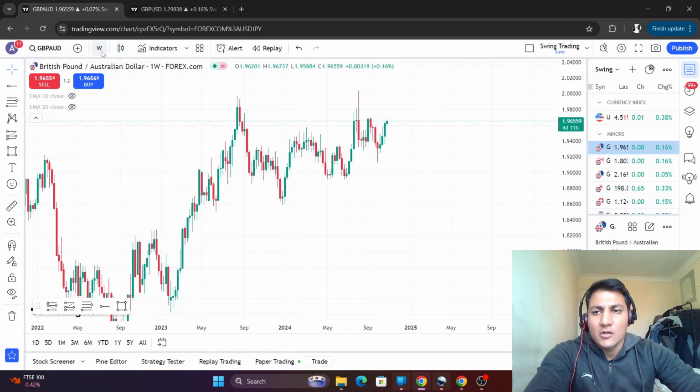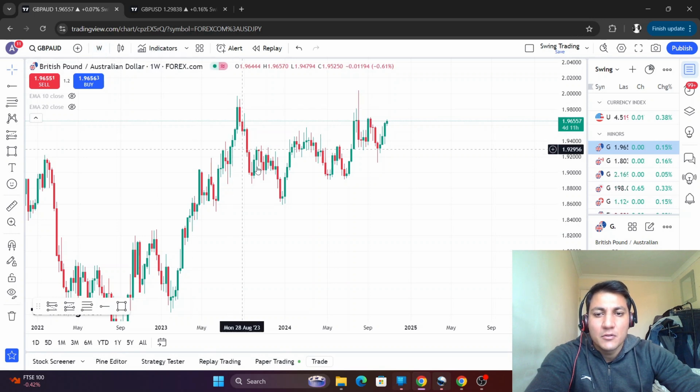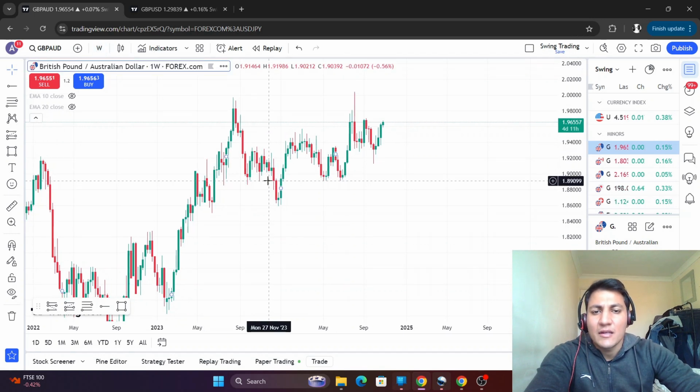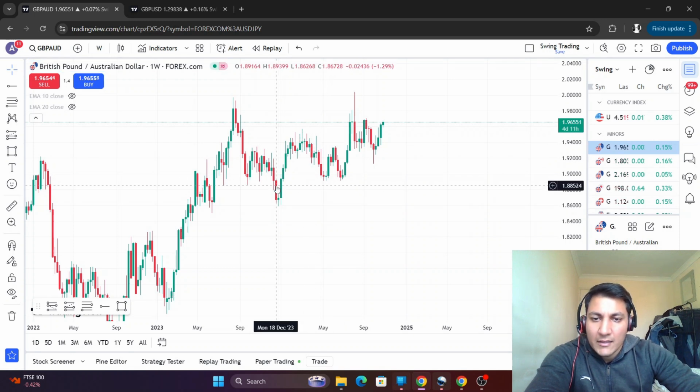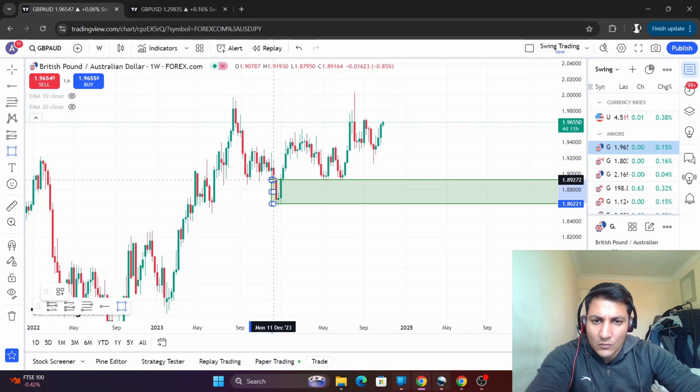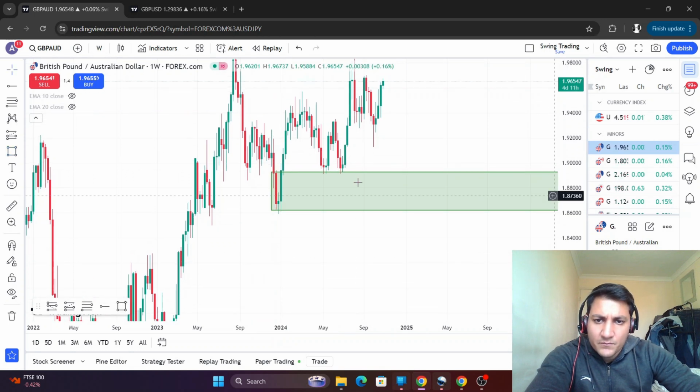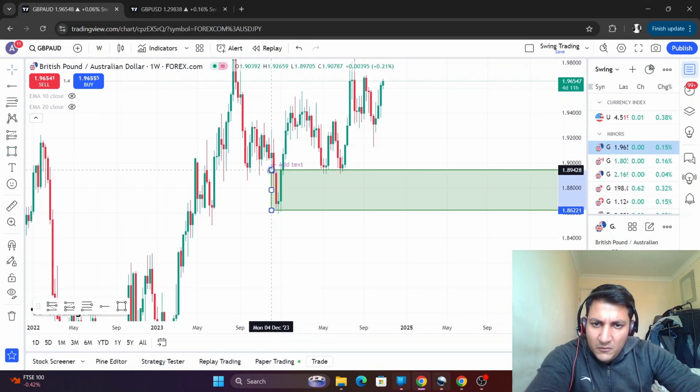I usually use the 4 hour chart on the daily, but I just like to look at the weekly chart occasionally. And the first thing I'm seeing is, you see this order block here. I always like to see price respect the direction that I want it to go in. So right here, I'm going to mark this out. Right here is an order block. Let's make this a bit bigger so it fills the entire order block.